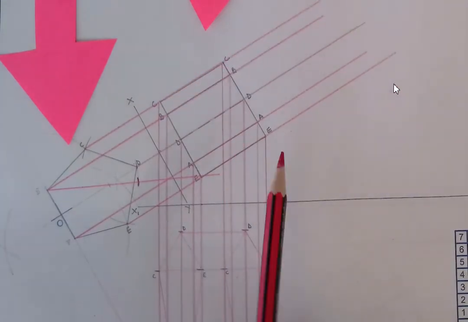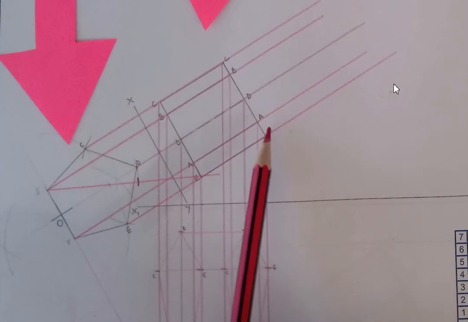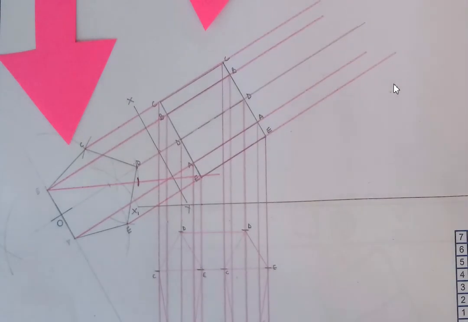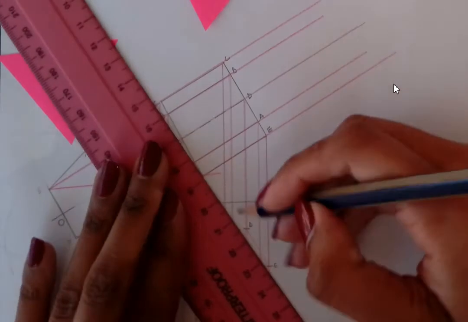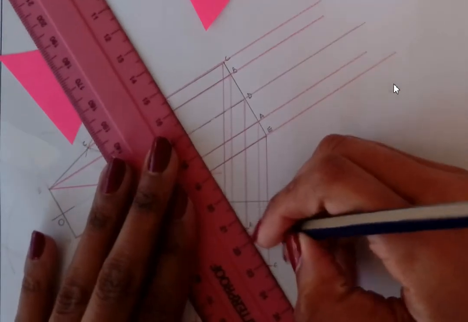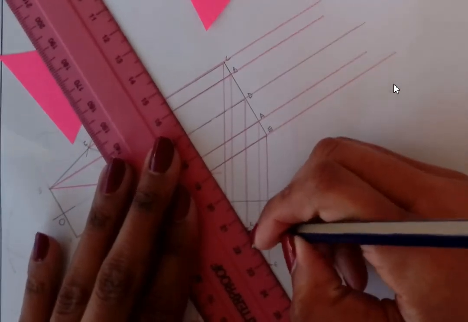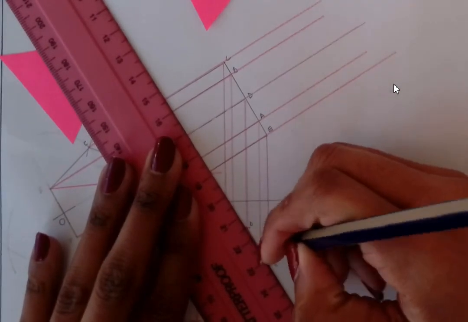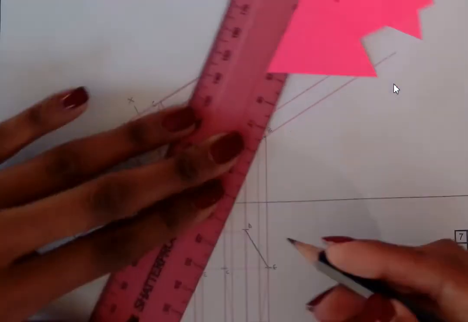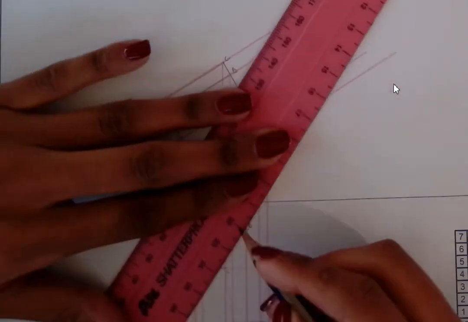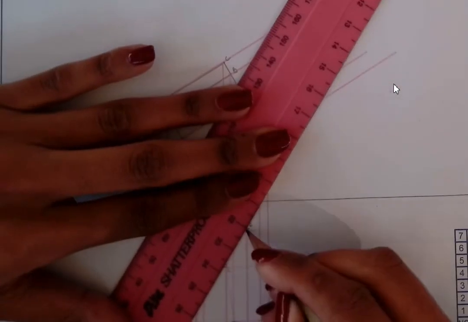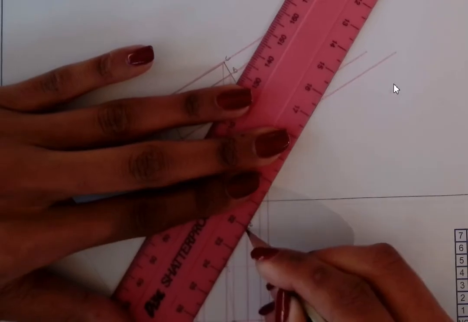So on this side, A up to D, they are clearly visible. So what you're going to do, you're going to join them using an outline, or an A line, as you would call it. So you use an outline here.